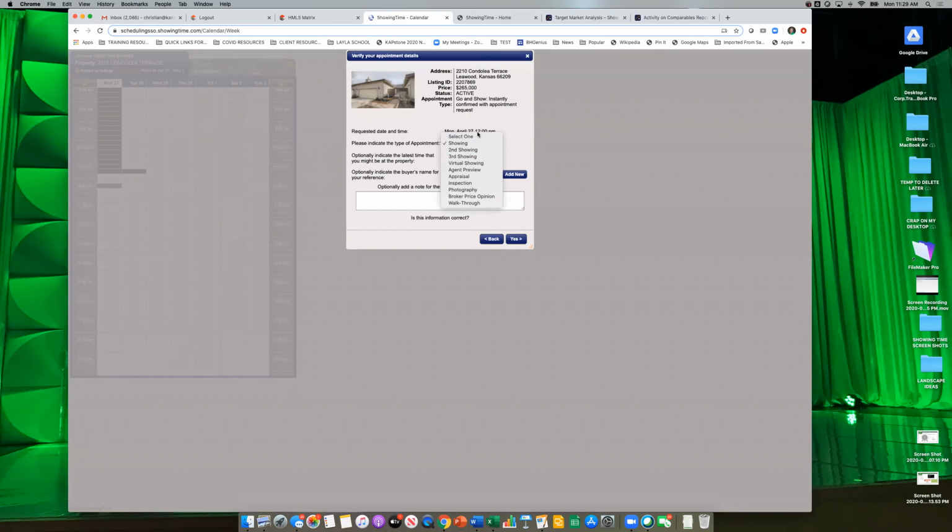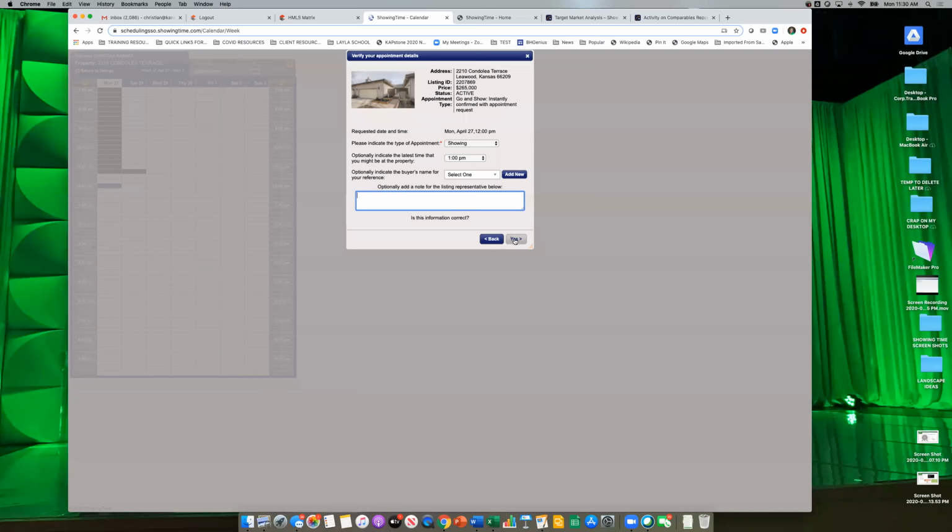So if I want to show this at noon, here I can select what type of showing it is, just a regular showing. And then this is your end time. It defaults to 15 minutes. So on your end time, if you want an hour window, make sure that you're using that drop down. And then if you've got buyers in here, you can select which buyer you're showing. And then any additional notes, this will go to the listing agent. So that's a feature that we didn't have on CSS, but you can send a note over to the showing agent or listing agent, excuse me.